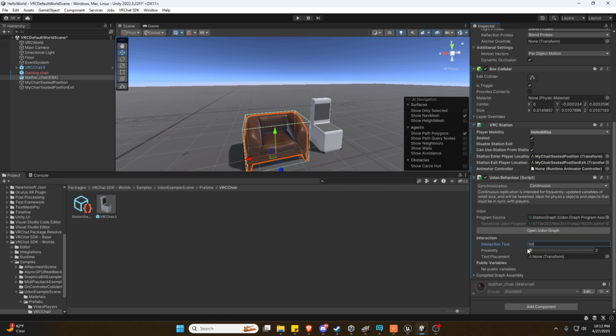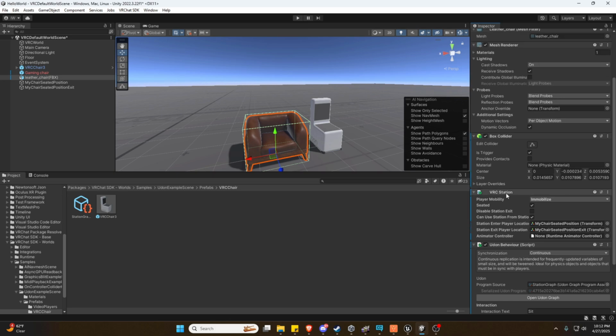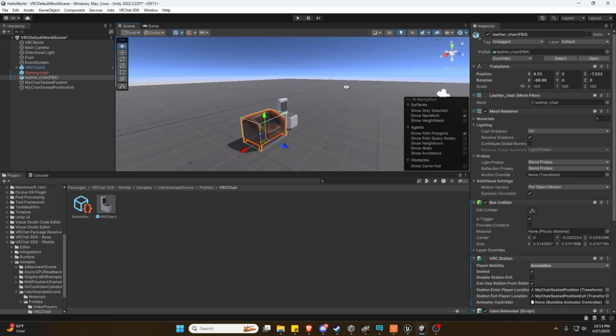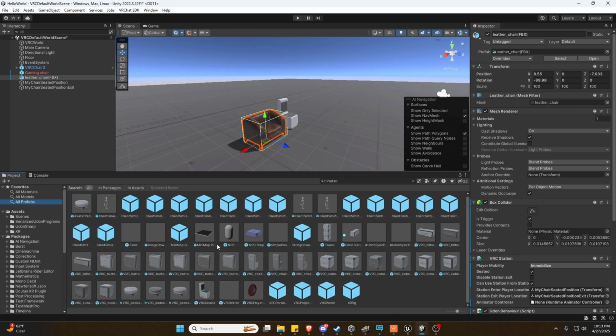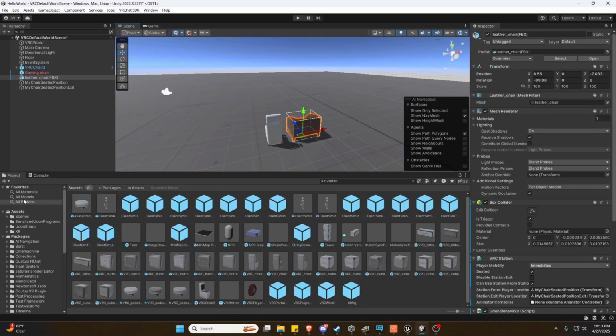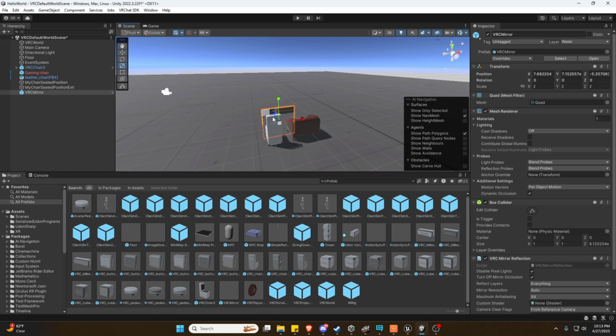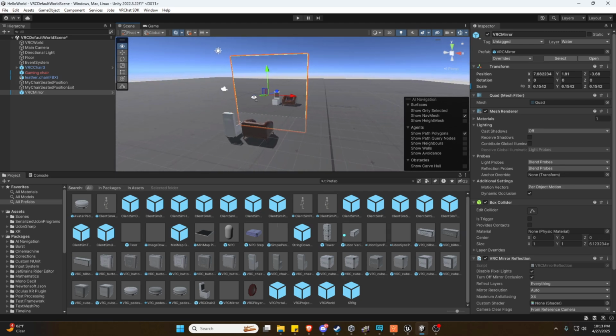And then the proximity. How close do you need to be for it to appear? We're just going to leave it as default. And you can also change where you want the text to appear by adding another location if you want it to. But this is everything to actually make it work. But to really see the outcome, let's go ahead and add one more thing. Back in our all prefabs, let's just add a simple prefab mirror. We'll be making custom mirrors at some point. But for now, this default one will serve its purpose.